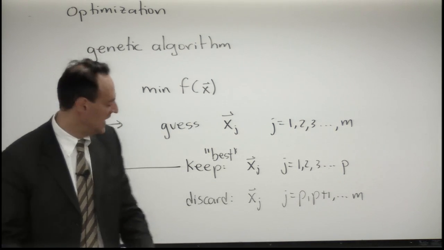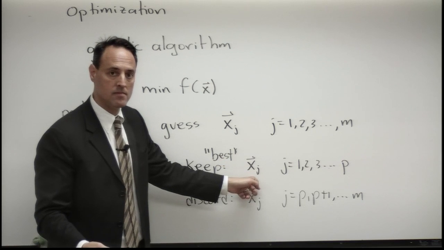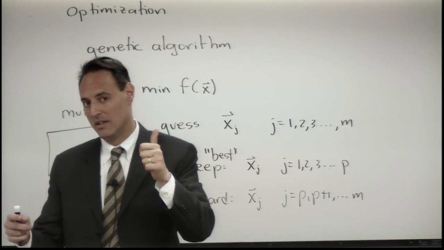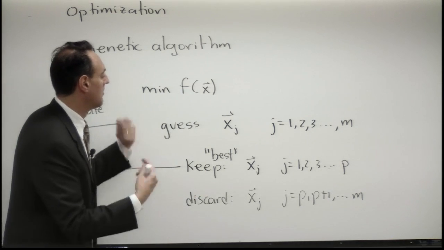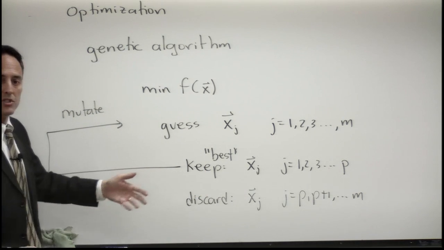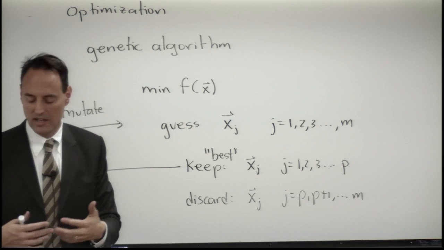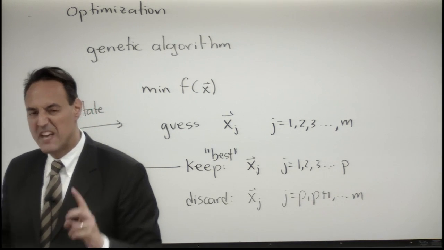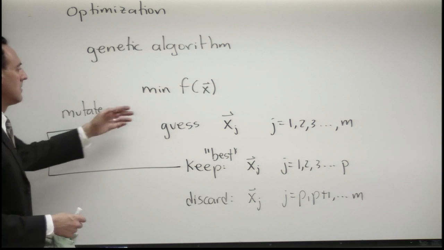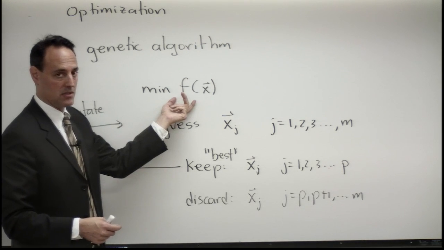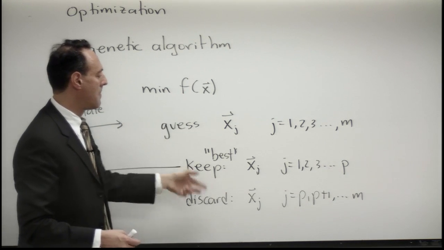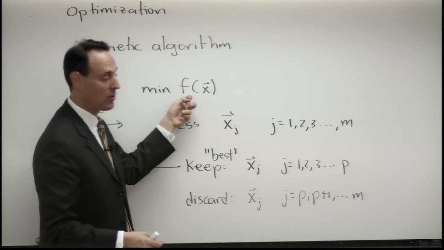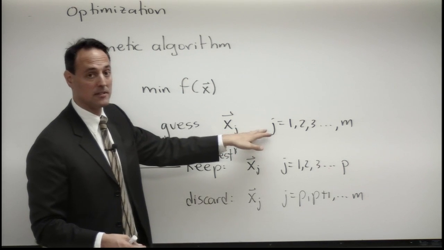What I'm going to do? Keep the 10 best again. These 10 best might be different than the 10 best previously. And then I'm going to mutate them, and mutate them, and mutate them. This idea is sort of like a genetic selectivity. Those that are fittest, in other words, those that give you the best results on this objective function, have the best possibility of surviving. You're going to evaluate them, and whoever gets the best score here is going to be retained here.